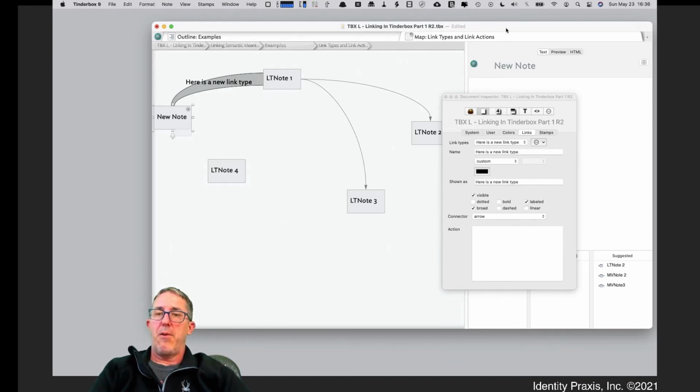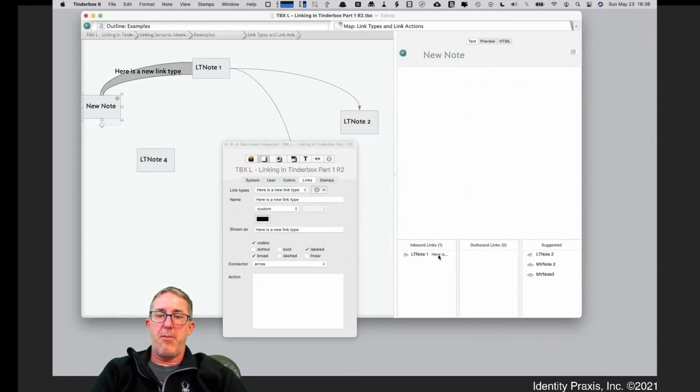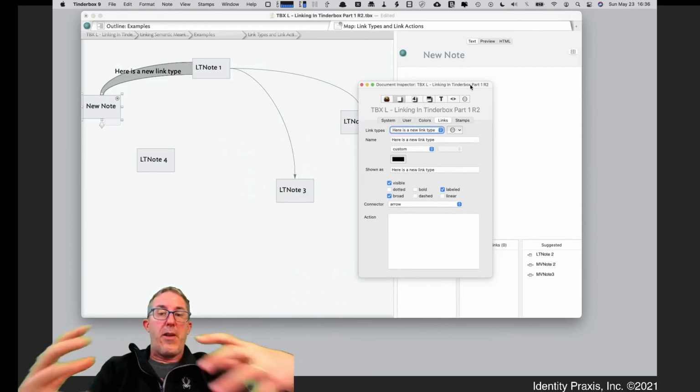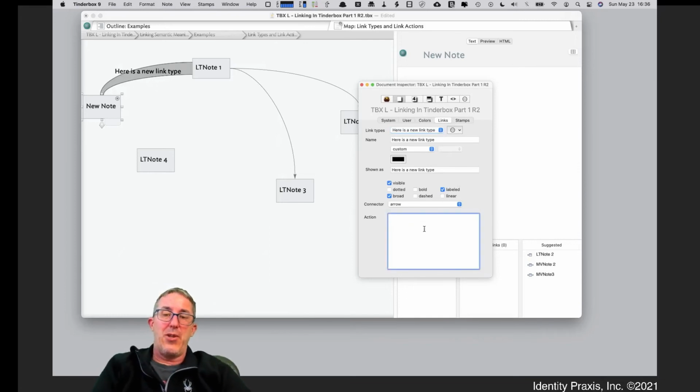And as I showed you before, you'll see down here the label for the type of link that you've created when you're interacting with the notes. Now, there's another thing about link types that's really important, and I want to show you how that works, and that's called link actions. So you see this little box down here. This is a place for you to be able to write action code.